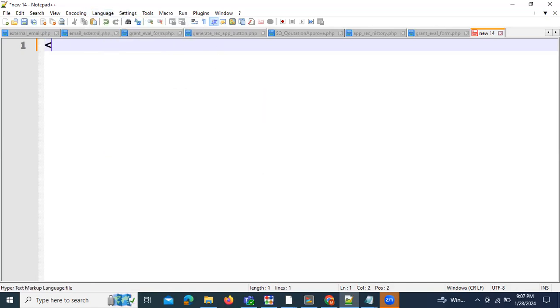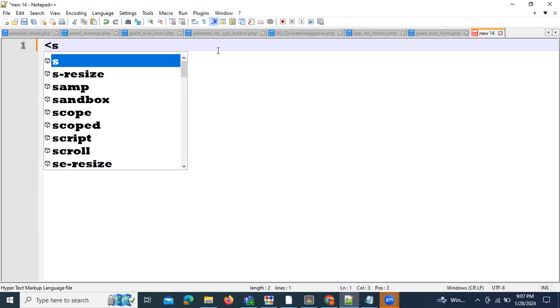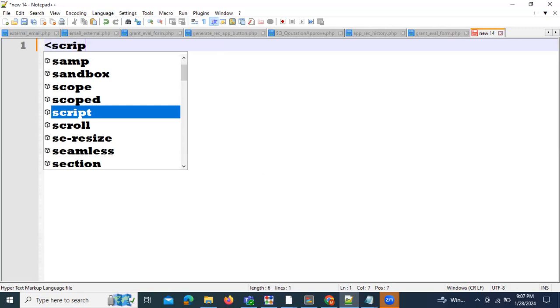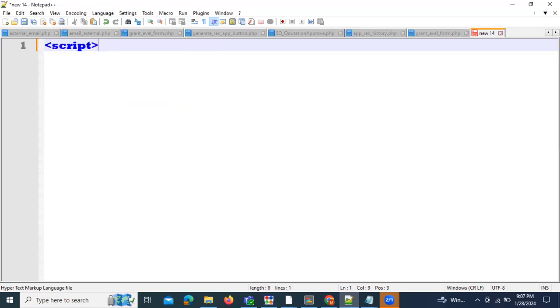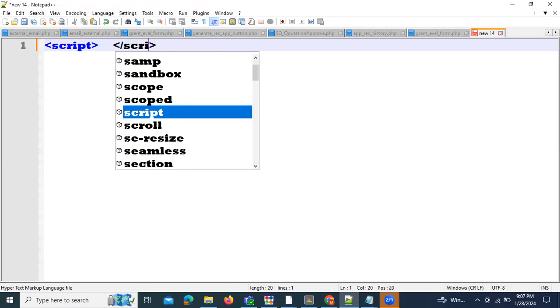And simply link the link I copied now. You need the script tag for that. Script tag, and you simply close the script tag like this.